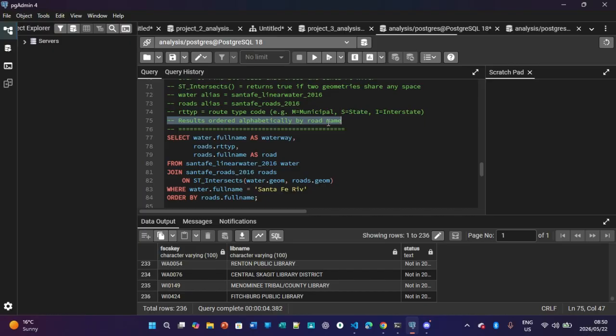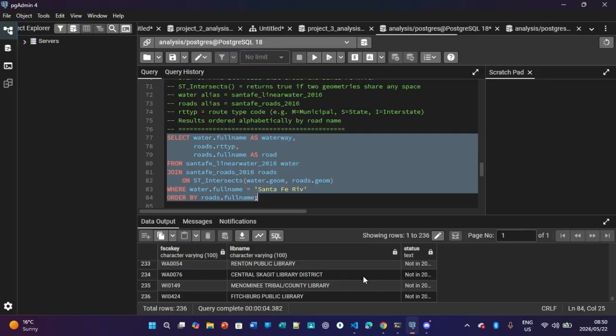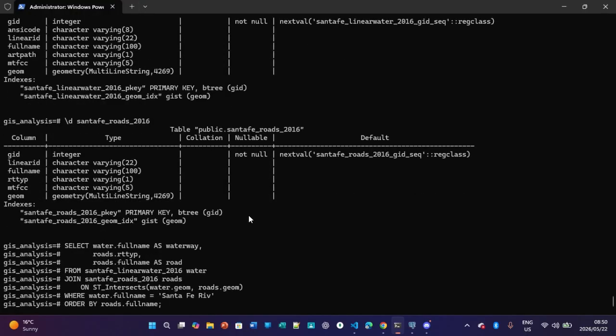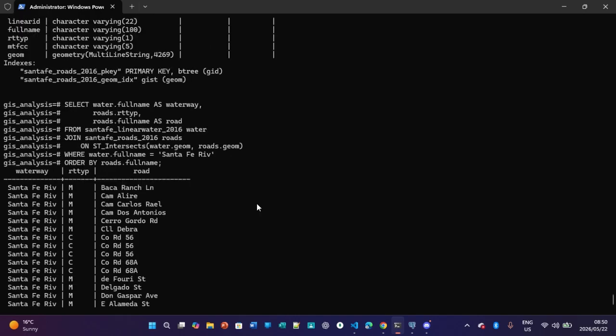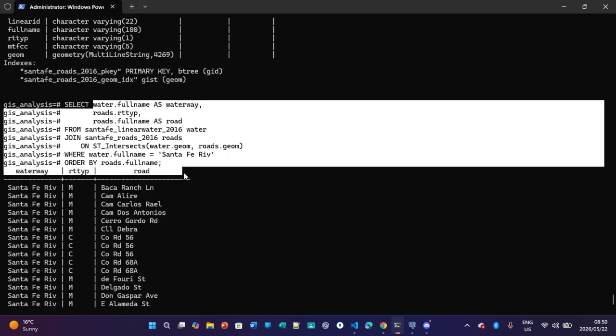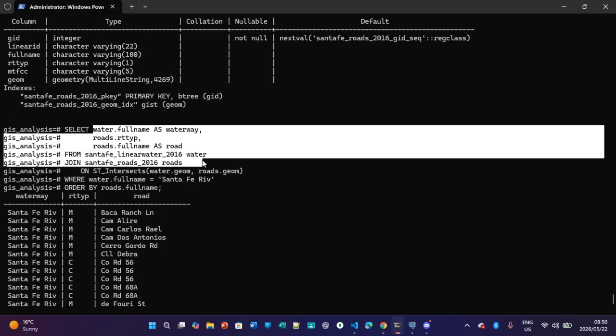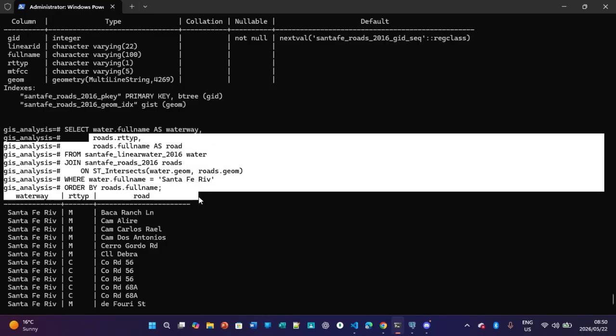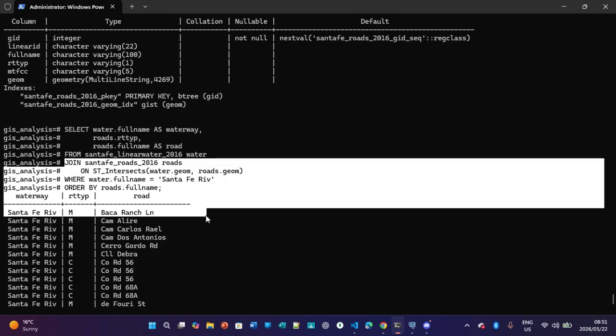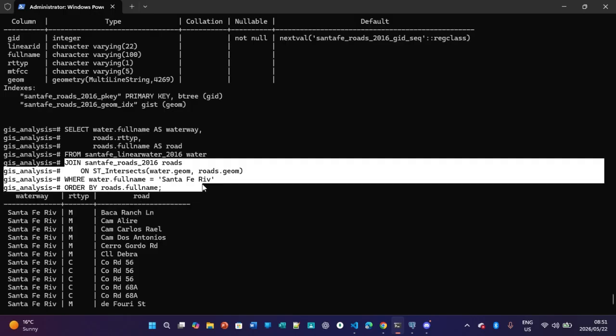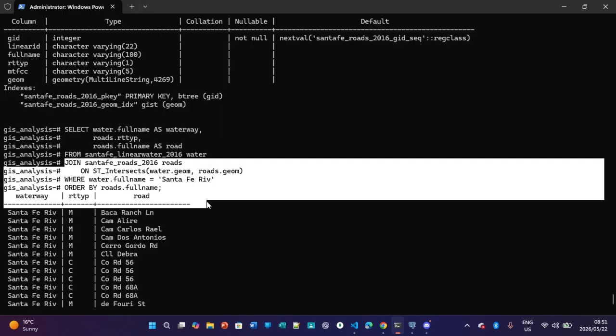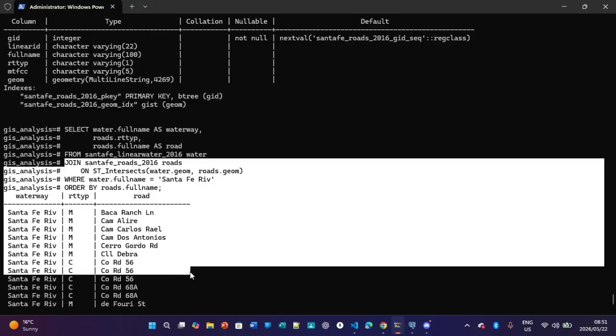So select water.fullname as waterway, roads.rttyp, roads.fullname as road, from Santa Fe linear water 2016 water, join Santa Fe roads 2016 roads, on ST_Intersects water.geometry, roads.geometry, where water.fullname equals Santa Fe River, order by roads.fullname, rttyp, road.